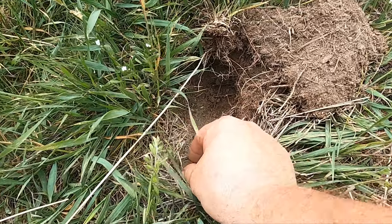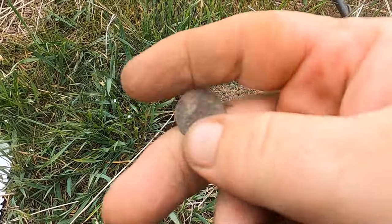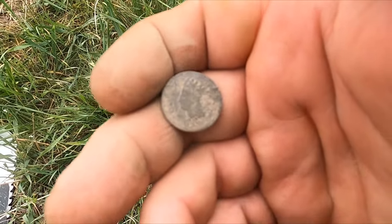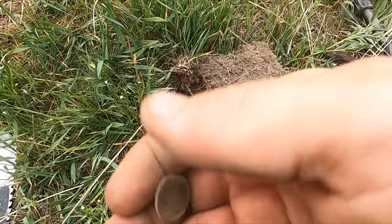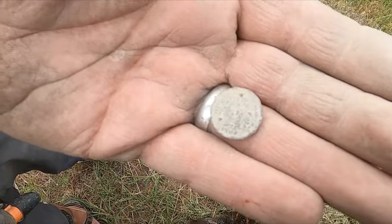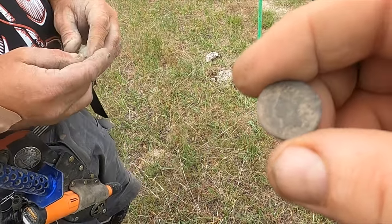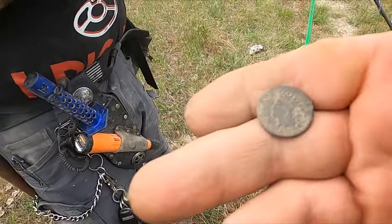Dinwiddie over here is telling me he got an Indian head penny — and you know what's crazy about it? I also have one at the exact same time! Ha, take that Dinwiddie — I think mine's 1889. Double back-to-back Indians! Look how nice his is — in 1904 it looks like a new one. He looked at mine with his little jeweler's loupe — he's saying 1888.